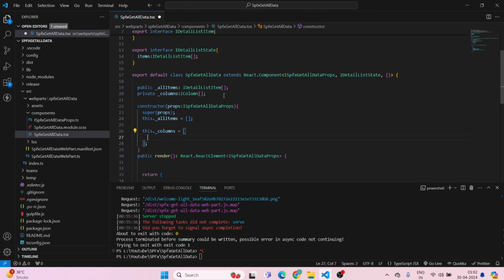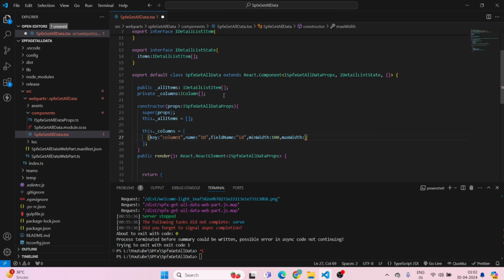So inside this, the first one: key column1, comma, name, double quotes, id, fieldName id, minWidth will be 100, maxWidth will be 200.